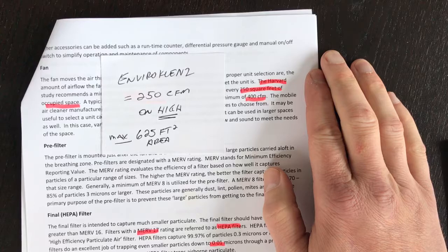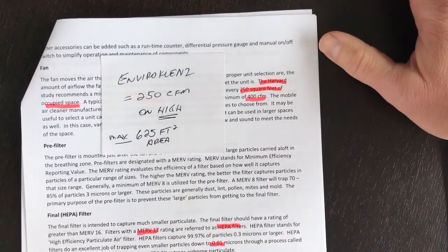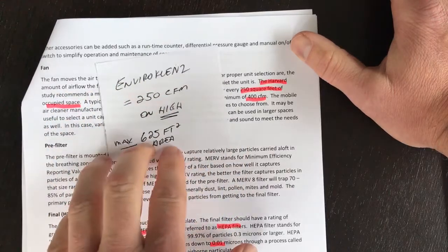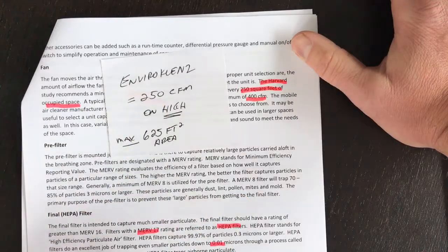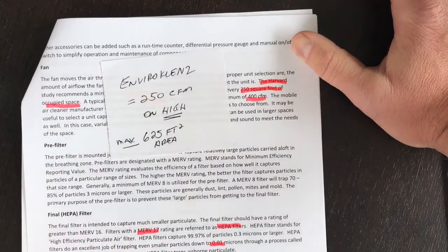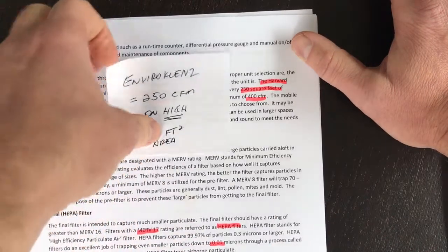It's possible a teacher's not going to want to leave it on high because it's too loud and she won't be able to teach the kids, or they may not be able to hear her, especially with remote video happening. It may be too high and they may lower it. So you already have a problem there. You're reducing the efficiency and the capacity of this filter. If you're relying on this to filter the air in the classroom and it's not on high, you're now filtering less air. So there's potential for more contamination in the air if someone's sick with whatever the airborne contaminant is.